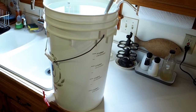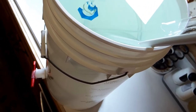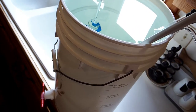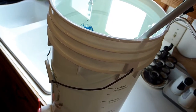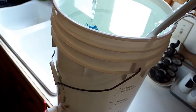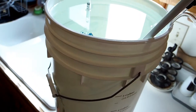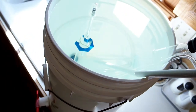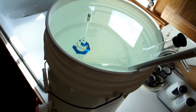There we are with our bottling bucket full of bleach water. And I have the equipment that I need to sanitize submersed in it. Now when you put your tubing in there, put in one end and then just feed it down so the air can come out of the tubing. So then when the far end that you have in your hand goes in, there's no air and therefore it'll be completely sanitized.